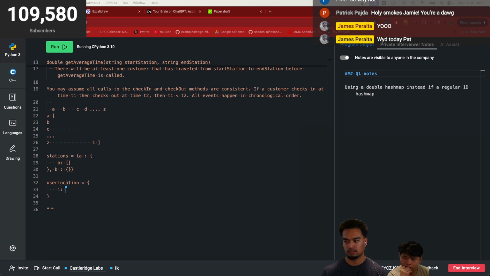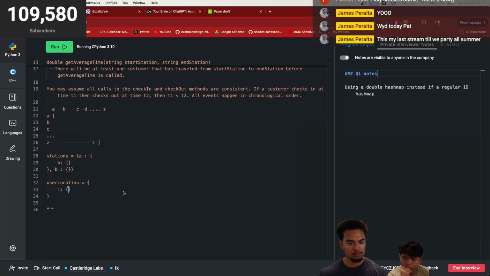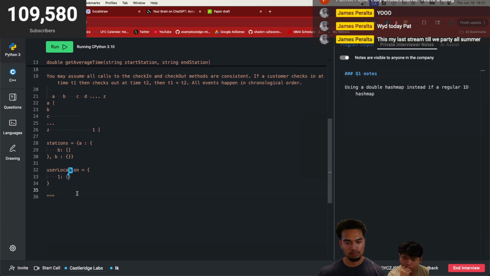This maps to probably a tuple, and the first thing is the station name, so maybe station A, and the second one is the time they entered. And this is just the check-in location, right?